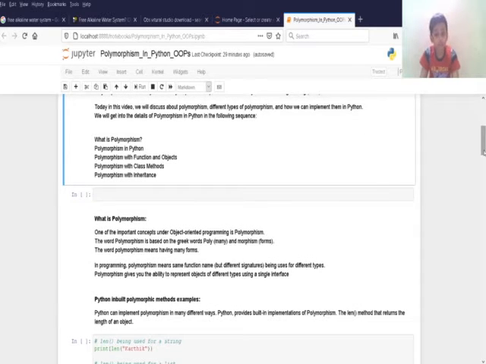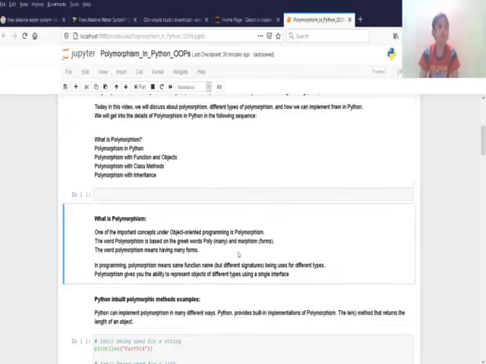One of the important concepts under object-oriented programming is polymorphism. The word polymorphism is based on the Greek words poly meaning many and morphism meaning form. So polymorphism means many forms.